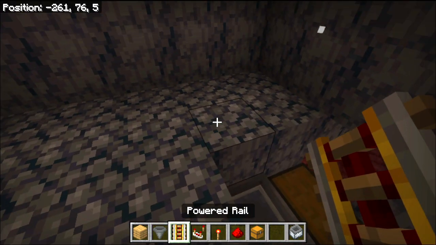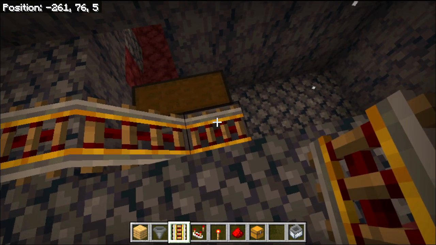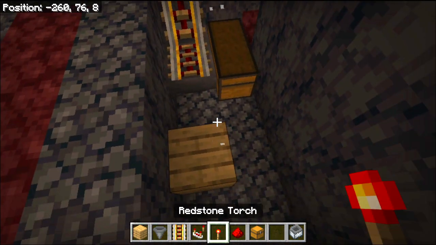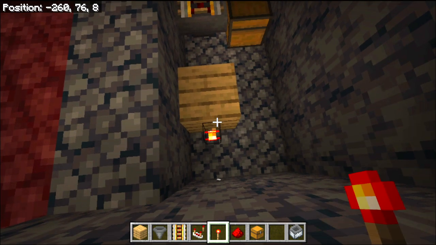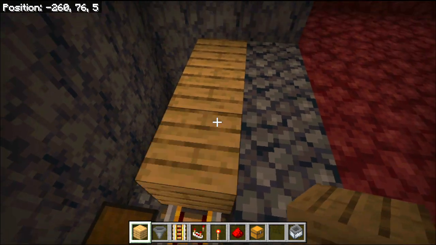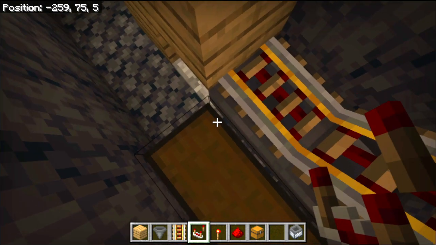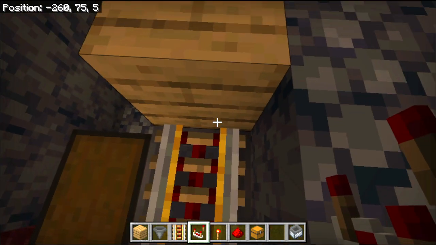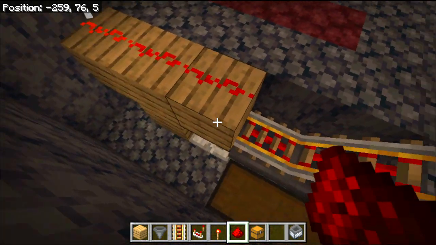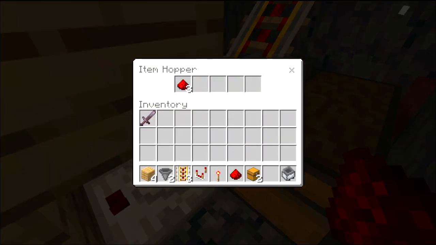Then we're going to need the 3 powered rails, and these come down here like this and stop there. Then we're going to put one of our blocks there, put a redstone torch on the back, and then the other 3 blocks go on top of that. And I almost forgot the comparator, which goes underneath here with the hopper as the source. Then we need the 3 redstone dust on top, and as you can see that's all depending on whether there are items in the hopper.